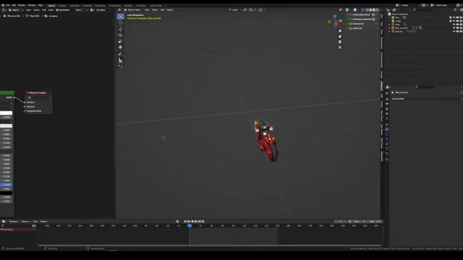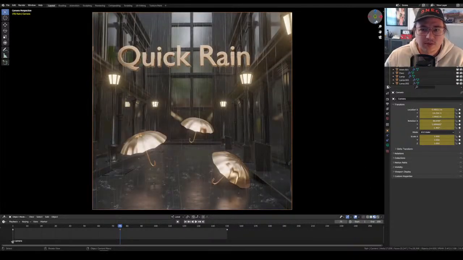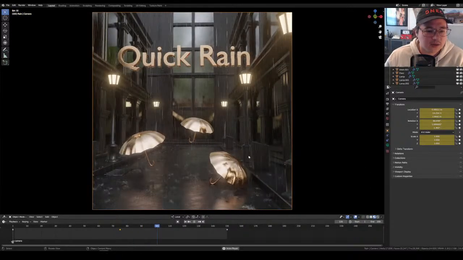Okay, here we go. I'm just going to open up a new scene of just the rain really quickly. You've got to see this. This is sick. Hopefully that doesn't lag a bunch. There we go. It looks insane. But once I go into the rendered view, this is what it looks like. Now if I play this, look at that.